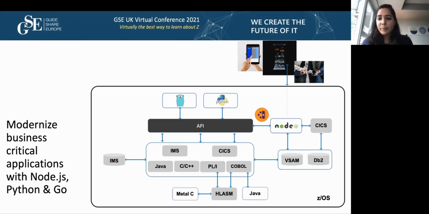Okay, so I'll ask another question then. I'll try to poke you guys a little more. So let's see, Chad, I have a question for you. This is a very common question we've been hearing for all the open source programming languages, right? The zIIP eligibility factor. So if you can elaborate a little more about what's happening right now in terms of zIIP eligibility for our open source programming languages.